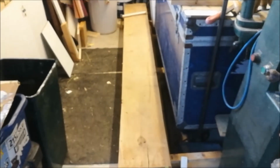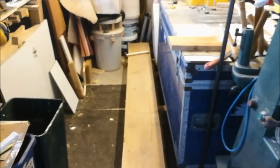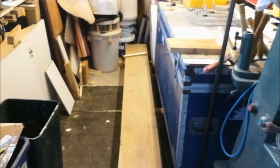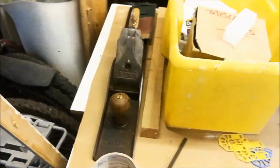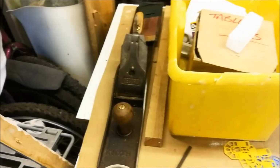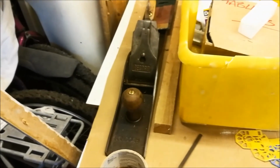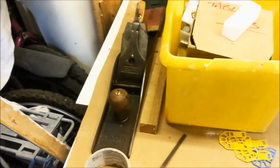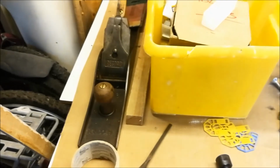Okay, now as you can see, I do not have space to get in a jointer plane. Well, I have a jointer plane, and there it is, under restoration. So yeah, I'm going to use it, but I'm not going to use it to do the basic work on this table. It's too much work, and unfortunately my shoulder won't let me do that.